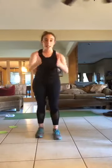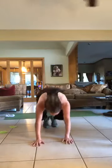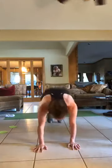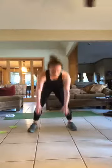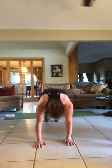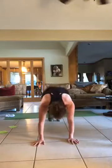Burpee jacks. I'm gonna stay this way so you can see me. Start with that plank. Come together, out, out. Then do the jumping jack. Option, step out, step back in, then do that jack. Woo! Let that sweat drip.